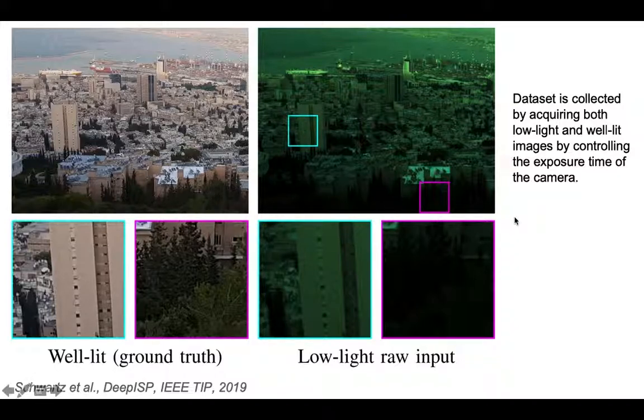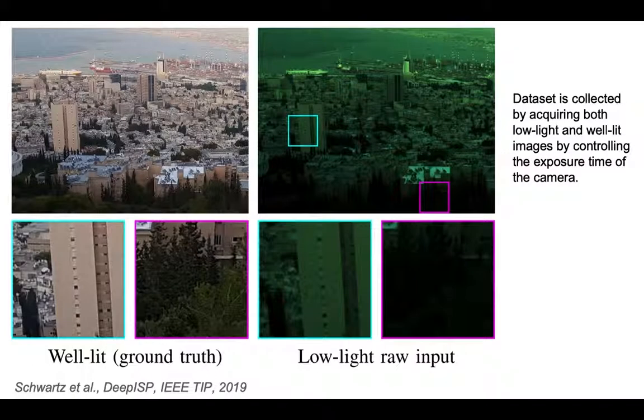So what he did was he created an app in which you can acquire both well-lit scenes and low-lit scenes very fast. I mean, one after the other, not simultaneously. Since the acquisition speed is less than 10 milliseconds, you almost have no motion in the scene, no shadows or anything that's moving. So you have a static data set of aligned well-lit scenes and low-light scenes.